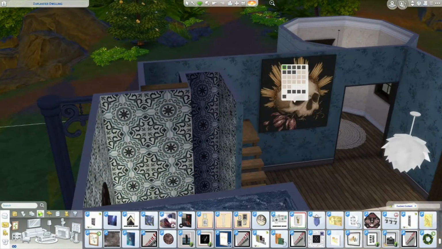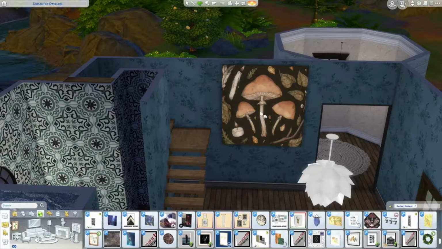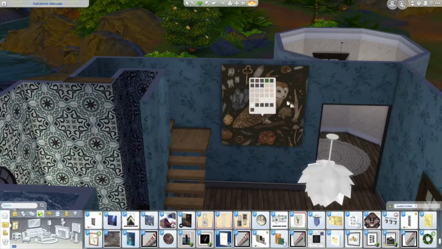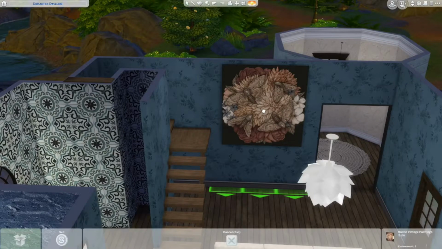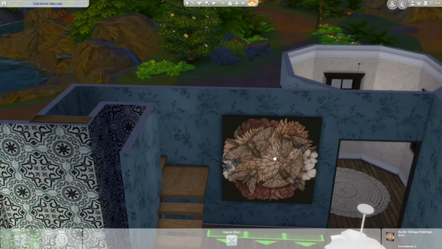I'm going to see if I can make it look a little bit easier for you guys. We have little mushrooms, a fox. Ow. There are just so many of these swatches. I feel like I can switch between them a certain way. I don't know how I can switch. There should be a button to switch between them, but I have no idea.